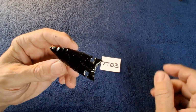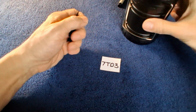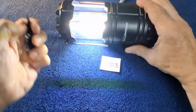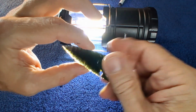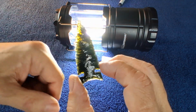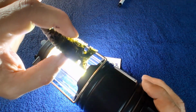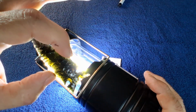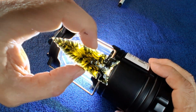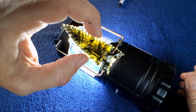7T03. This is kind of like an Ishi type point. The notches are slightly expanding. It's made of a green glass. No, it's made of a green obsidian. I think I got this from AJ Williams as well, but this was from a while ago. This came from a slab. I guess it's called golden green or something, but it is an obsidian. Okay, it's not a bottle glass.